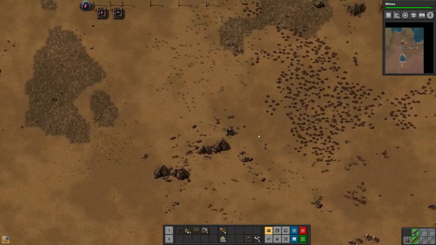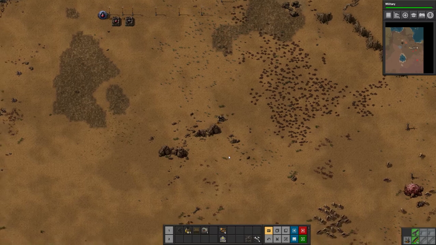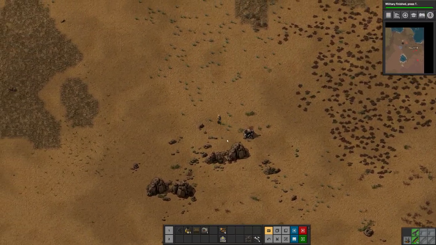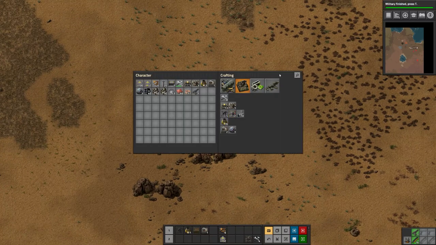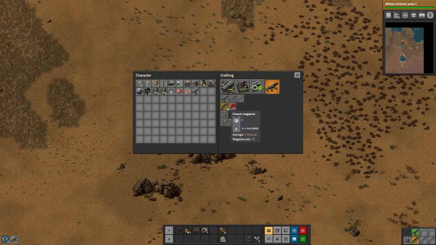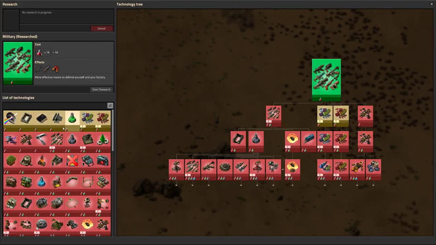But we're almost done in the military, so we'll take care of this, and we'll put a cut in here. Come on. I think I've got everything I need on hand. There we go. So that's done. So I can go over here. I can now build a submachine gun. Thank you. We'll queue up a few more bullets going on here. But yeah, we're going to be switching over.